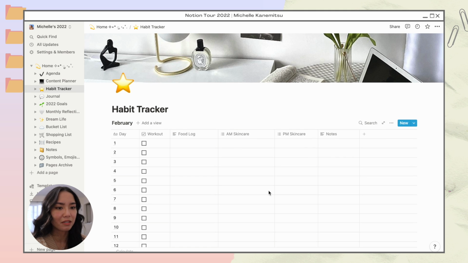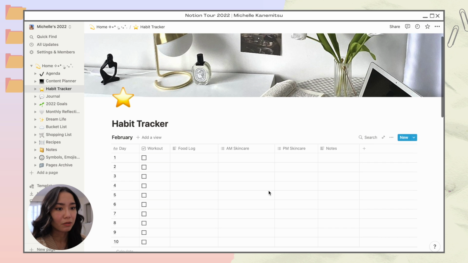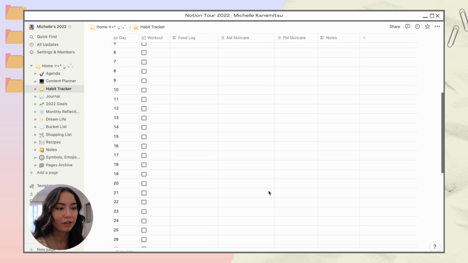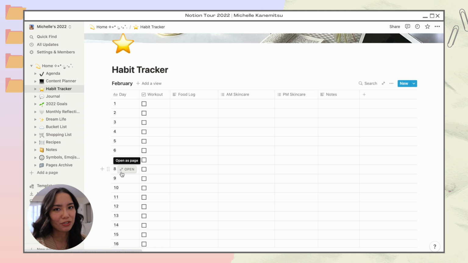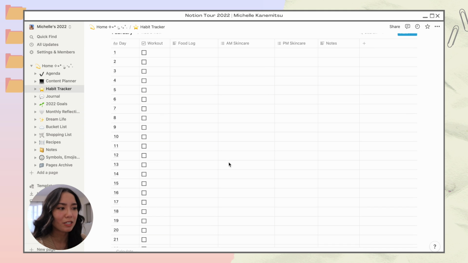But I do still think it's a good idea to have, and I know a lot of people do like using things like a habit tracker. So this is the one that I created. It's very basic, but I also simplified it so that instead of putting the month in this column, like instead of typing out February 1st, February 2nd, February 3rd, I just have the number instead. I think in my last video, if you saw that, I went through this whole thing with creating a whole Google sheet with all the dates of the year, and I would copy and paste it in. But that was way too extra. But yeah, this is just my very simple habit tracker.